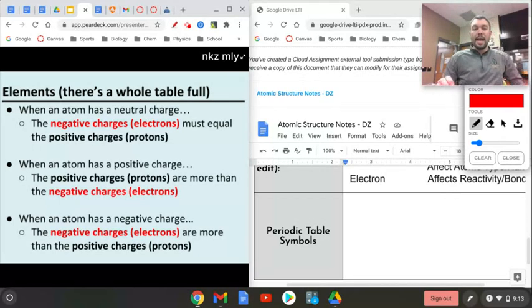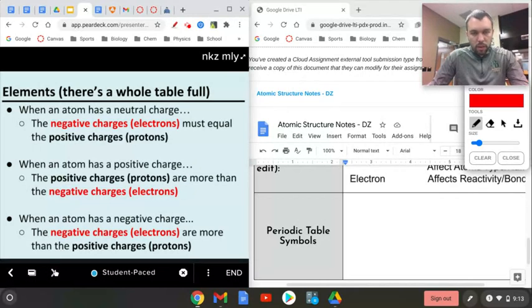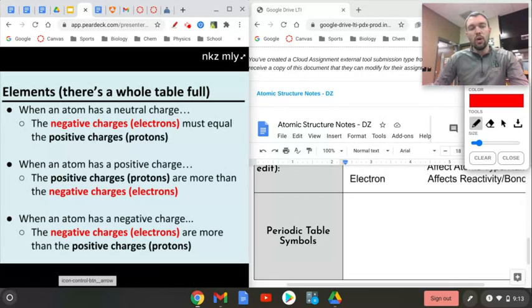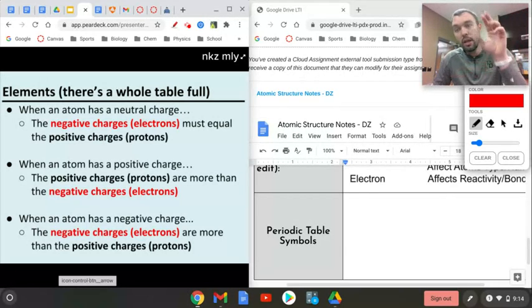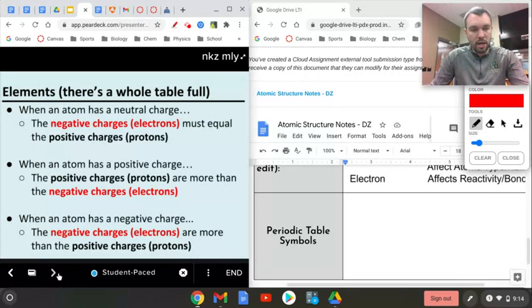When an atom has a negative charge, we have more electrons. Same idea as before. If we have a negative 2 charge, we have 2 more electrons than protons. Okay? Now, one thing I will mention, electrons are a lot easier to change than protons. So when we get into these problems, a lot of times we'll find our protons first, and then if we have a positive 2 charge and we know we have 5 protons, then we have to have 2 less electrons, okay? Because I know I have 2 more protons, so how many electrons would I have with a plus 2? We'd have 3, okay? And we'll go through that more here in a little bit.